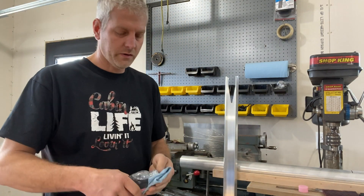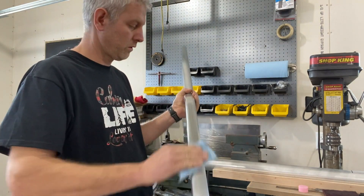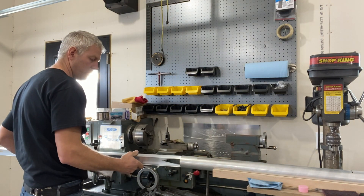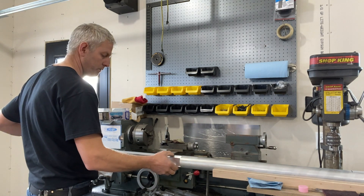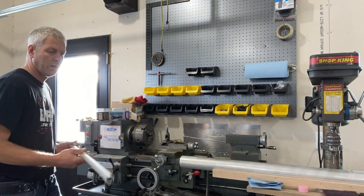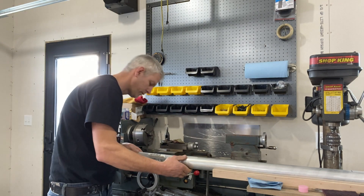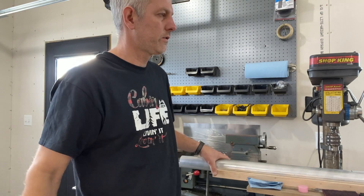I just use compressed air to blow them out and take a rag and push through there with a long stick. Once you got all that done, just take a little bit of this baby oil — it doesn't take much — and let me slide them in. Just take this — just a piece of plastic pipe. That's it. I'm taking a measure so it's right where it's supposed to be.